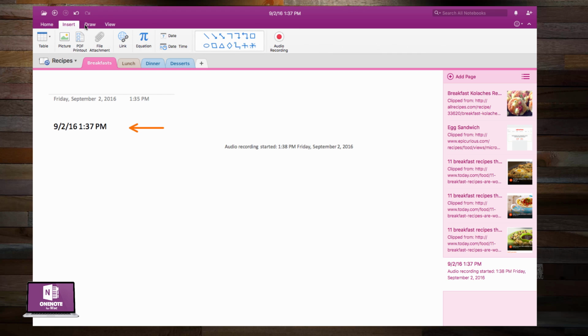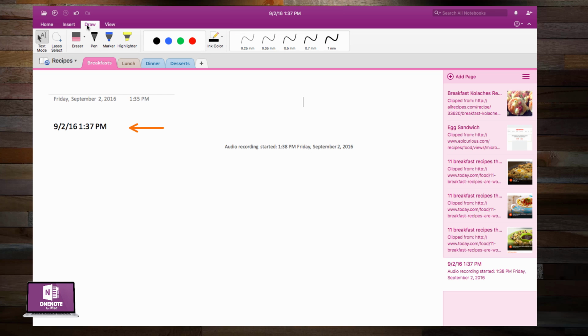Next thing we're going to talk about here is the draw tool. Now, I just want to say flat out, this doesn't work great on the Mac. It works really great on tablets and phones, whatever you may have. It does not work so well on your computer just because your trackpad is only so big. So if you have something like an iPad or a Galaxy tablet, this feature is great. Not so much on the Mac. Although, for marking up items, like over here, if I want to use a marker and say, hey, check this out, it's very good for doing that kind of thing.